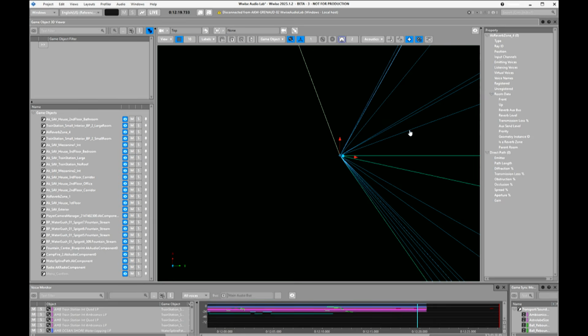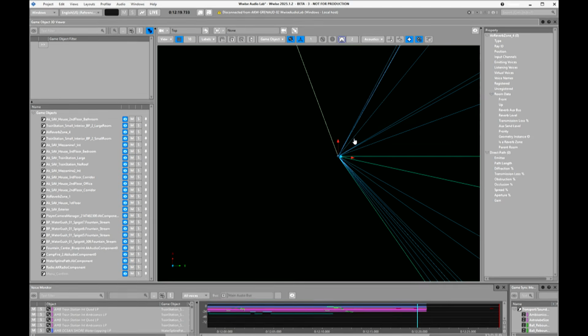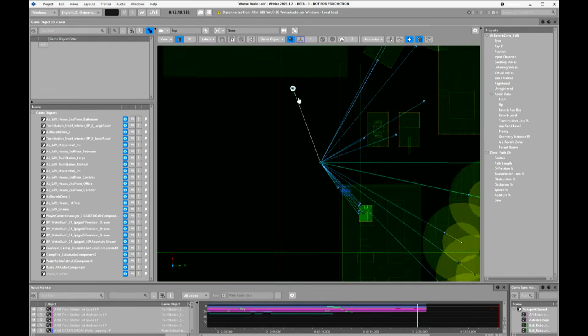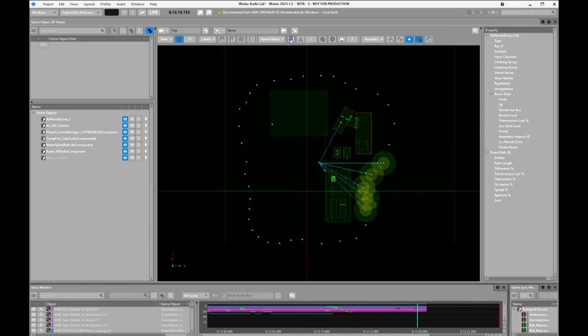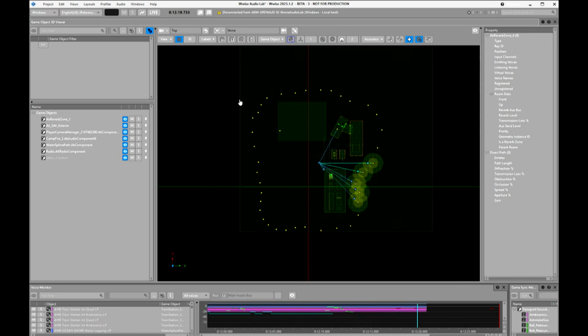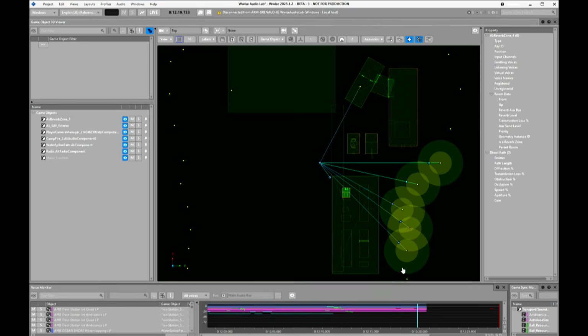The game object axis show us where the top and front vectors are, but I can remove them. Do I still have virtual voices lying around? Yes, the rooms were not audible, so why don't I remove them? There's also the grid in the background that I can remove. And now it's very clear.